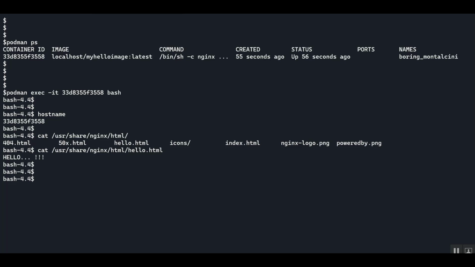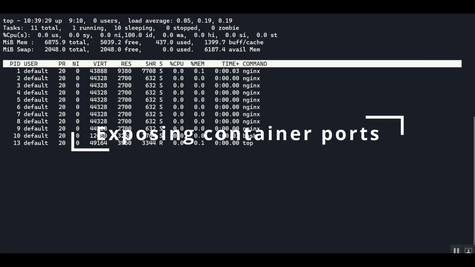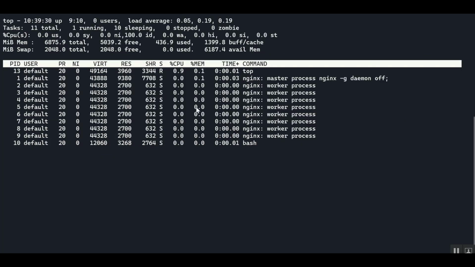Because this is running within a container, if I now type top here, you can see the PID 1, which is your first process, your master process, and the command is nginx -g daemon off. This is exactly the same command that we had in the CMD section of our Docker file, or a container file rather. That command is very important, because that is the first thing that would run when your container starts up.